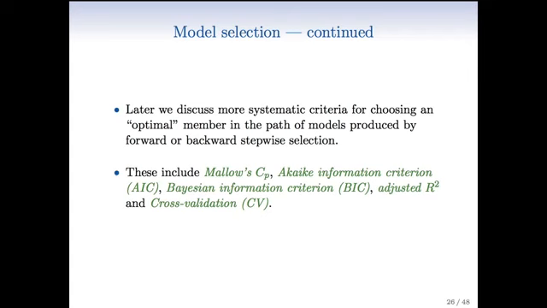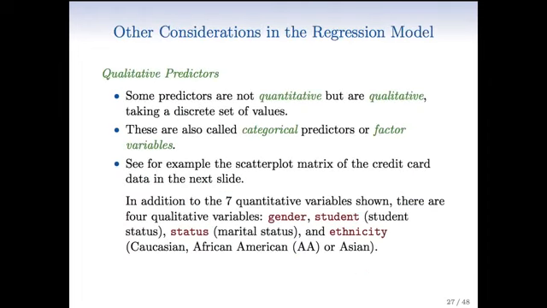So these are two approaches. They might seem somewhat ad hoc, but they're very effective. And later we will discuss more systematic criteria for choosing an optimal member in the path of models produced by either forward or stepwise model selection. Some of these criteria include something known as MALLO CP, Akaiki Information Criterion, AIC, that's the abbreviation, and then BIC, which is Bayesian Information Criterion. These all sound like very important methods, they're named after important people, and they're very popular. And then there's something called Adjusted R-squared. And one of our favourites is Cross-Validation, which you'll be learning about. We'll talk more about model selection in later sessions.